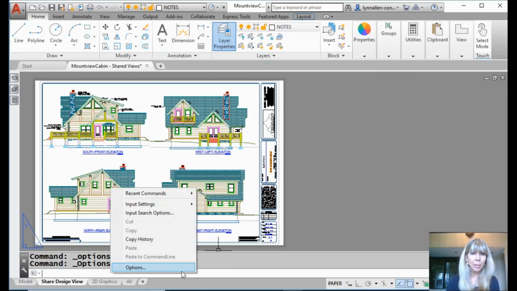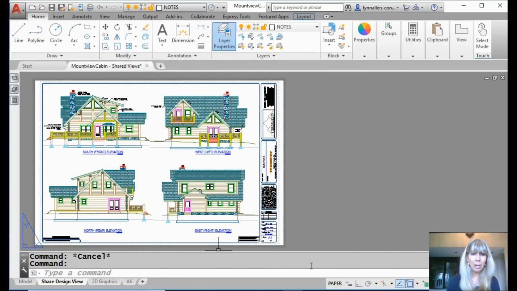I'm going to go back into options from the command line. I'm going to show you why. I'm just going to hit a cancel to go out of here. I'm going to hit an enter to go right back into that command. Wait, it doesn't go into the regular options command. It goes into this other command, plus options. What? What's up with that? This particular command allows you to specifically tell AutoCAD which tab you want options to go to. So for example, if I type in the number 7, this should technically go to the 7th tab in the options dialog box. Am I right?